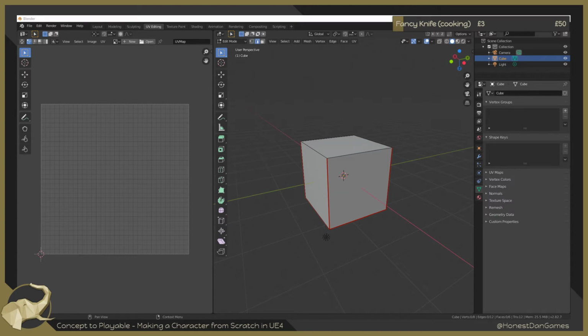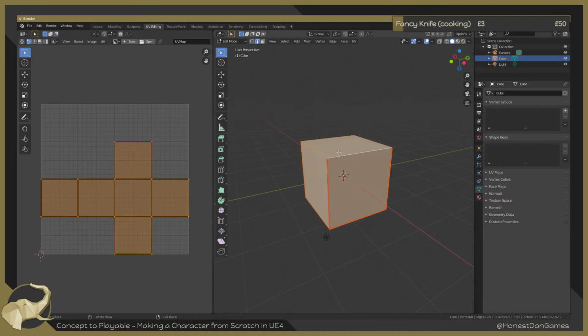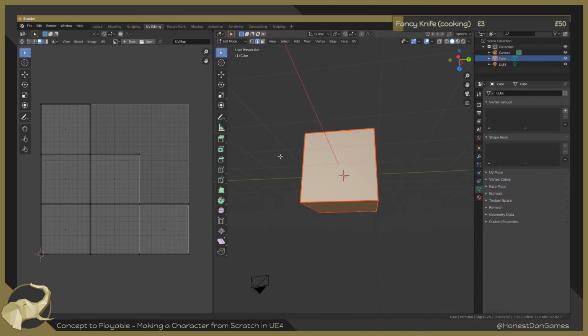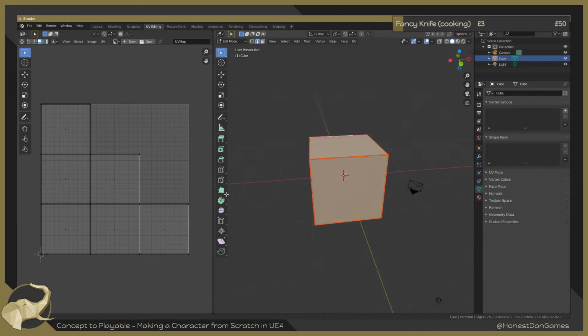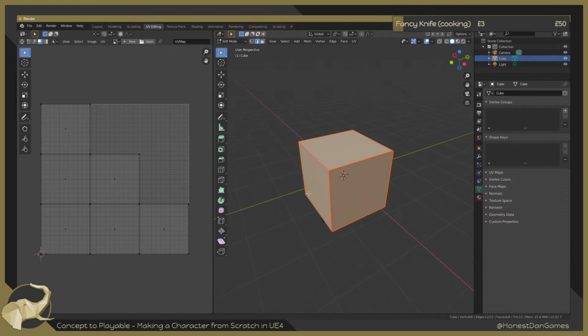Like, let's go back to the version that we had seams all around the cube. So let's go seam everything, and unwrap it again. Okay, now imagine we have a palette texture. Okay, we have like 16 colors or like 6 colors, and we want to optimize the game.